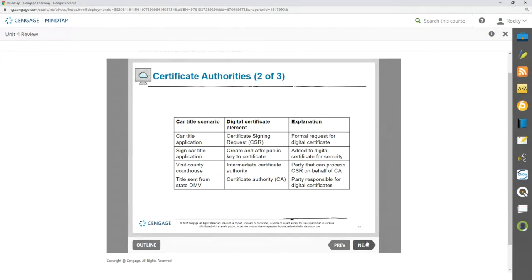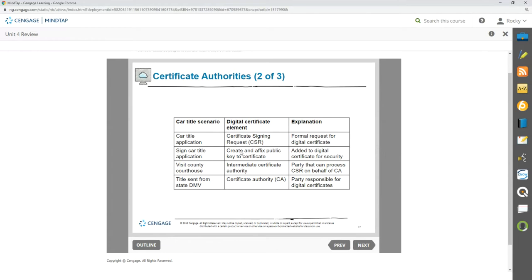All right, so in this car title scenario, they're giving you the digital certificate element equivalent. The car title application would be the same as a CSR. You're filling out the information.